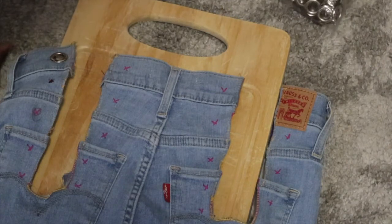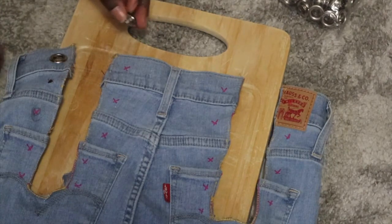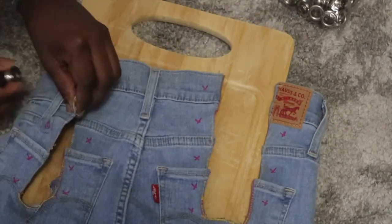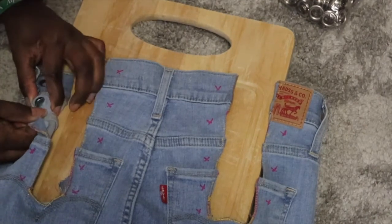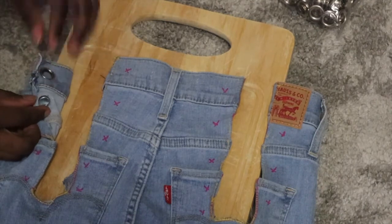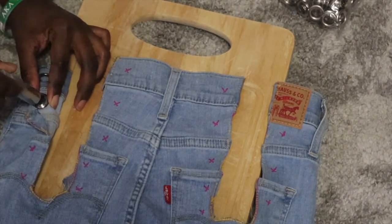And you want to insert the big part of your eyelet, the part that'll be showing. And you want to add the cap onto the eyelet on the back. I'm about to show you guys exactly what I mean here. So I'm just inserting my large eyelet, the part that'll be seen. Then I'm going to add the backing of the eyelet. I don't really know the terminology, but I'm going to add the back.